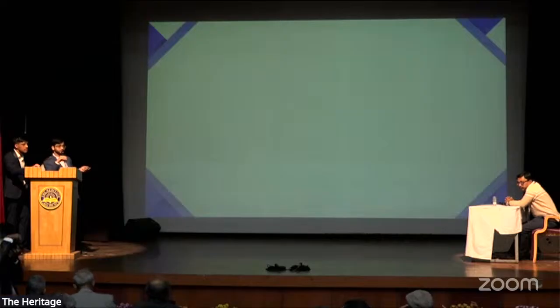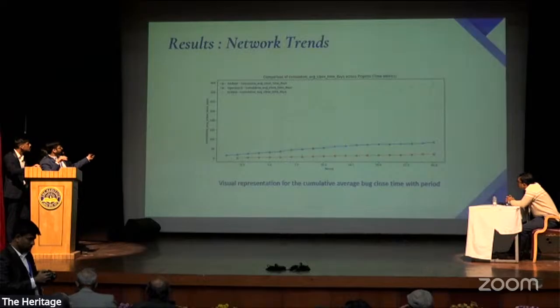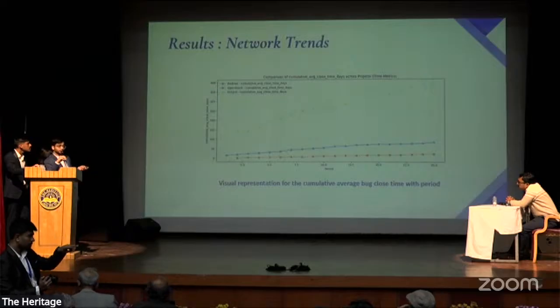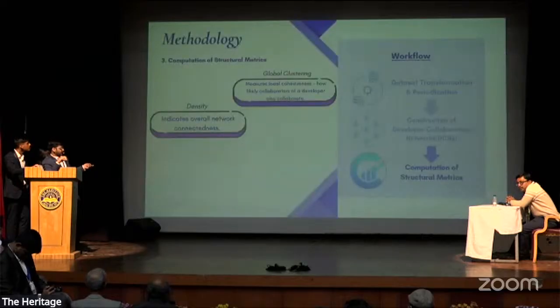But you said the bug closure time didn't increase, but at least for one green line I saw that it increased, right? So for Eclipse. Yes, for Eclipse it is increasing, but not drastically. For Red Hat and OpenStack we can see that it's not increasing. It's hardly increasing. Is there any explanation for that? Why for these two it didn't increase, but Eclipse is showing a different pattern? Sir, the only explanation is that all three data sets are for different projects, and projects vary from ecosystem to ecosystem. I think Eclipse has a smaller size than the other two. We can check the size over here.